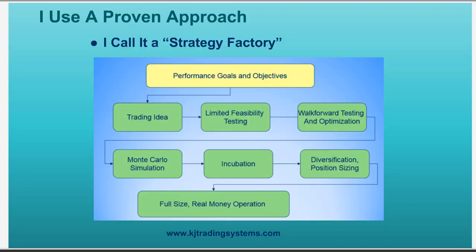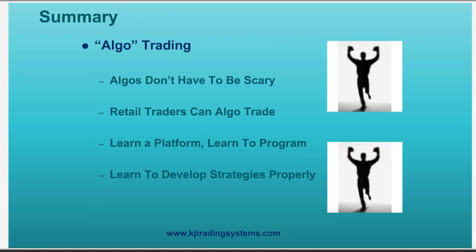So I actually use an approach I call Strategy Factory. Don mentioned that earlier. It was really something I created to get out of my own way and prevent all the mistakes I was making. It's basically a step-by-step process where I go from goals to a full-size, real-money traded system. You do some testing, but you do it in a manner that's pretty methodical and pretty easy to implement once you do it, and it keeps you from making some of the big mistakes. So that's what I use, and that's what I teach.